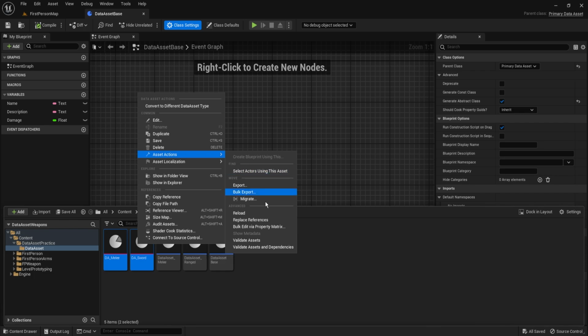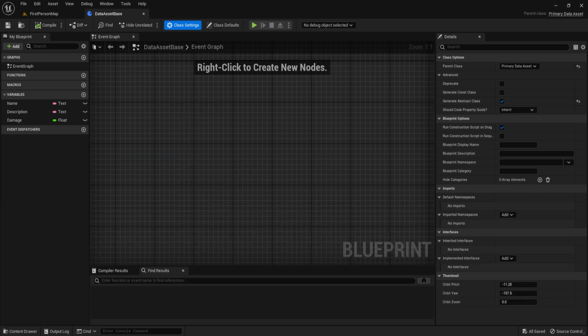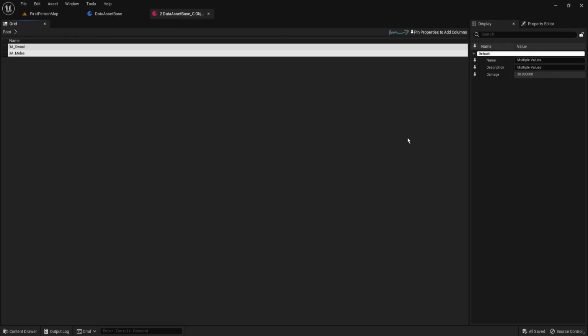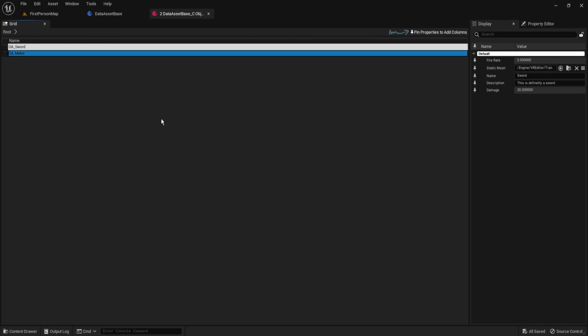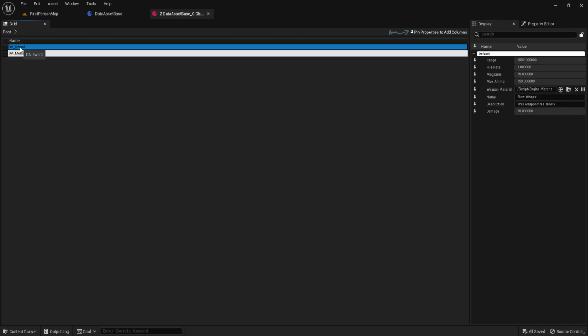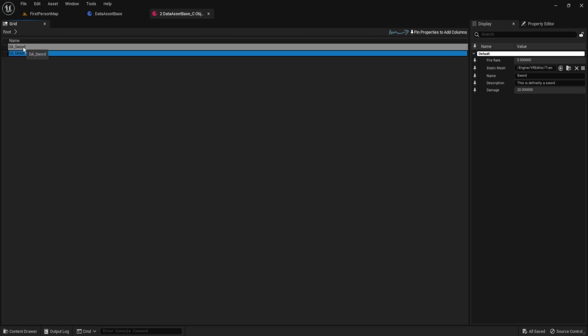If we right click, we can do our bulk edit again. It's just been the wrong screen for me. Now the difference here is that it won't allow us to do anything normally, or at least this won't work as well, very simply because, well, they don't inherit from the same class. So unless we're selecting a specific one, if we have both, it won't actually allow us to showcase both. So I'm not sure of the results. If we do this for the description, it works because they're the same. But if we show the static mesh here, it doesn't appear here.